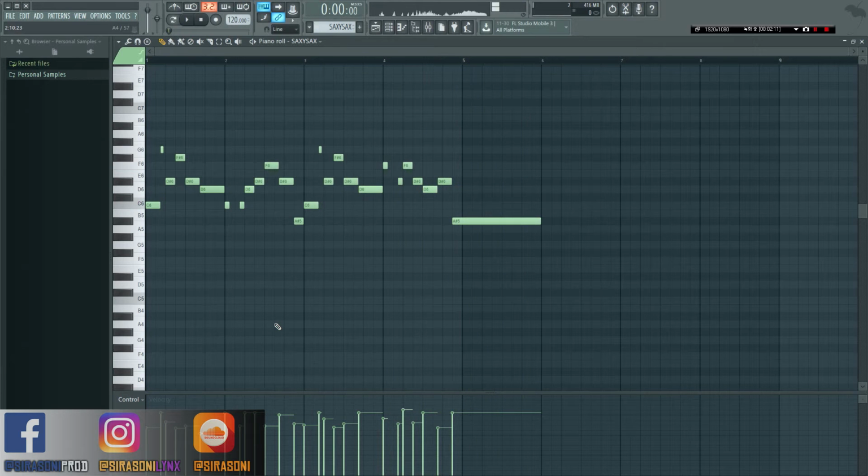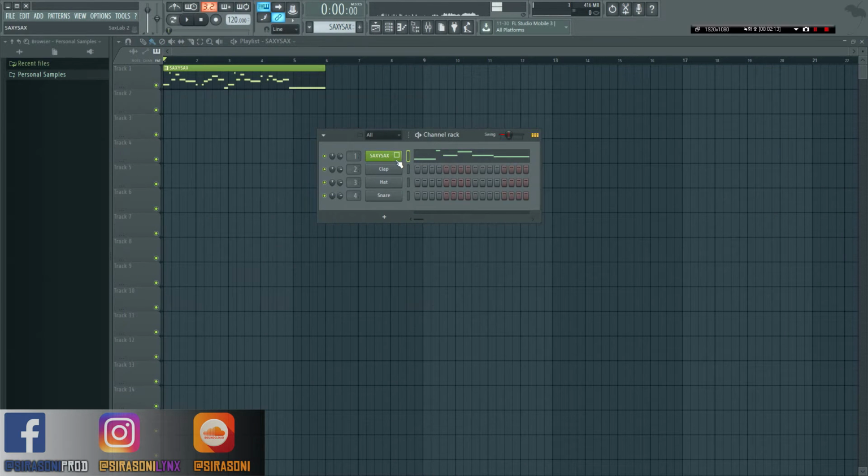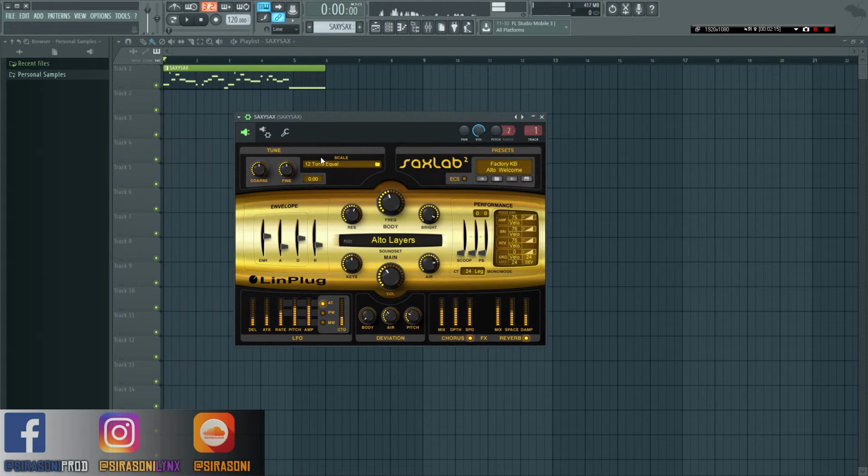All right, so we got the velocity done. Already sounds much better. The next thing we're going to tweak is some of the pitch rates and all of that stuff. So let's go. Right here they have the pitch, the vibrato, whatever you want to say. So get to know your plugin, whatever you use, whether it's Kontakt, a library or something.